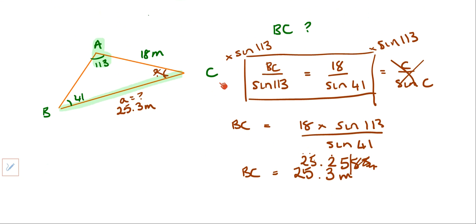What's the difference between cosine and sine? I'll tell you. It's a different rule. It's a different relationship. It's not cos of something over something. It's a completely different relationship. It looks much more complicated. Sine rule seems quite an easy one. But what we have to do is figure out when we would use it.